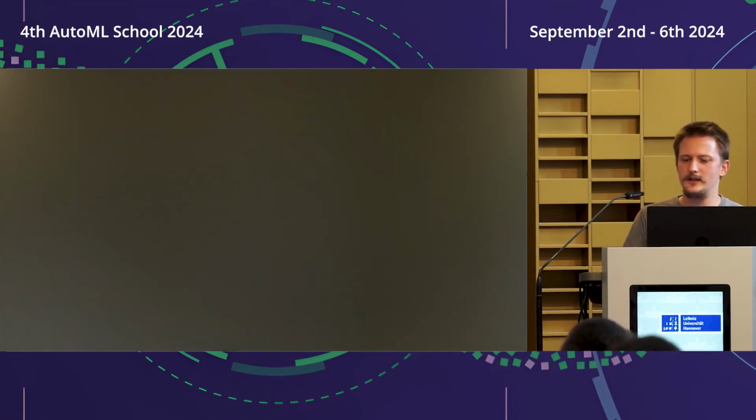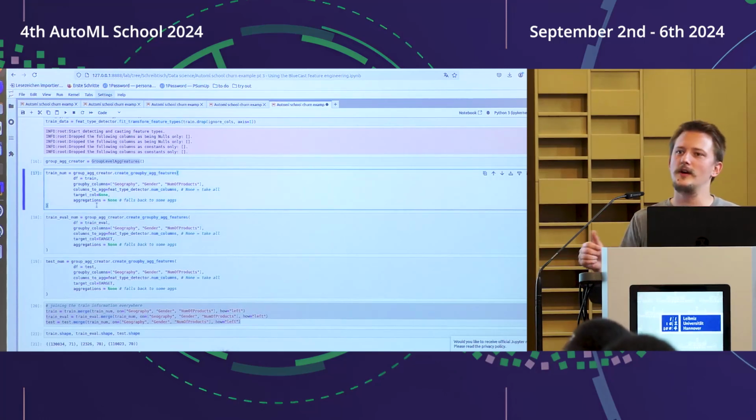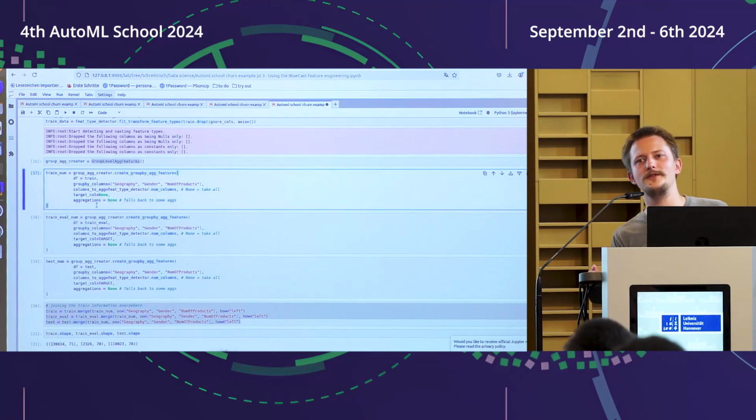This is actually quite handy because doing the group by stuff can be quite nasty to do. Also here, internally, BlueCast is actually using polars instead of pandas. I guess everyone has heard about polars. Anyone who has not heard about polars yet? Okay, but you know pandas, for example?